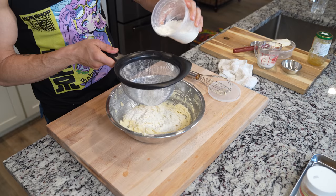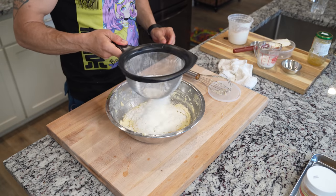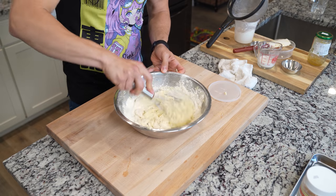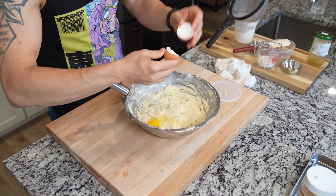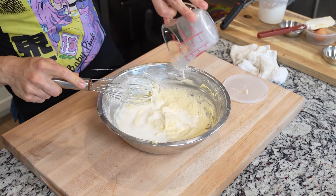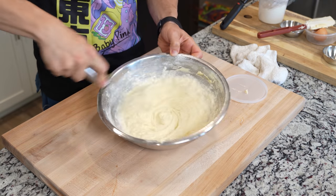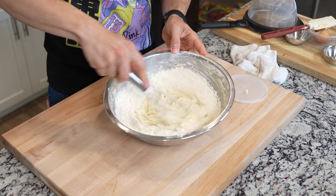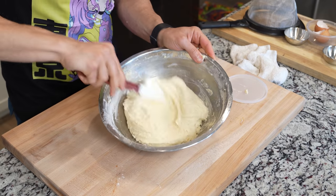I've had this whisk since culinary school. Now once you've fully accepted the pain, add another third of your dry ingredients directly on top of your batter. Mix this together and repeat this process — you want to make sure it comes out nice and smooth and fully incorporated each and every time. Once the dry is incorporated, add your second egg, bring that together, and yes, it does look like it's coming apart. Then add the rest of your milk, making sure that is fully incorporated as well, and just pay attention because if you go too hard it's going to splash. Then add in the final amount of your dry ingredients. We want it to end with the dry ingredients so it is nice and easy to mix and so that flour doesn't get overworked.